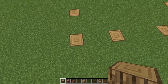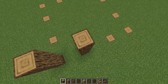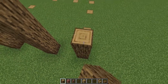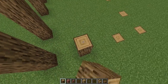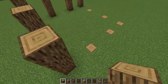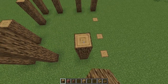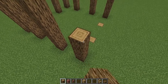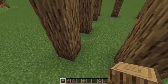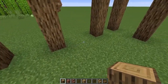This is a pretty modular build. We're going to start with our oak logs and pillar them up four blocks tall on all sides except for the front and back, which will be six blocks tall. This is modular in that there are four potential entrances and exits, so you can squeeze it into most places because we're only going to be choosing two sides for an entrance and an exit. Notice the corner bits have a two-block gap between them while all the center bits have a three-block gap.